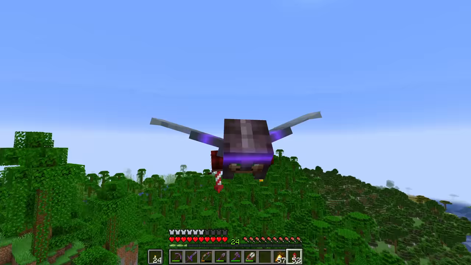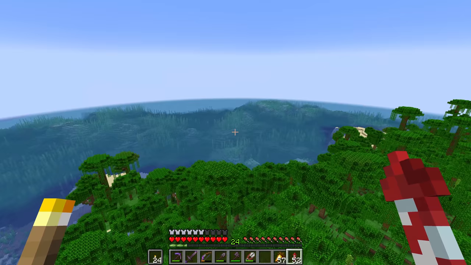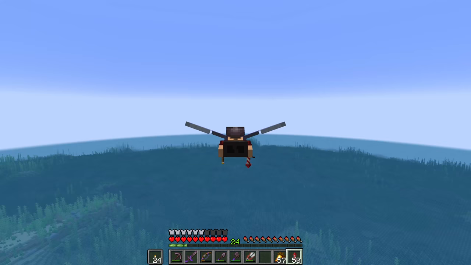In fact, let's do a little bit of random exploring, because I went this direction when I was searching for a saddle, and I do know that there was a nice Badlands biome or a mesa, and I also want to know if there's a desert nearby, because I haven't seen a desert yet, and it would be nice to have a bunch of sand if we ever need it. So let's head out this way.